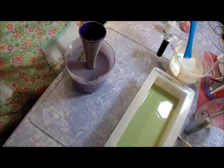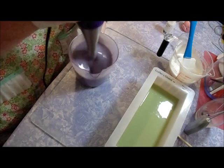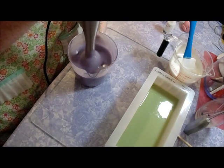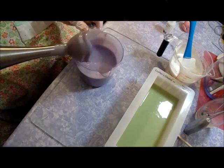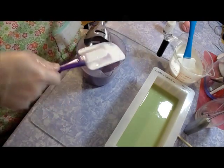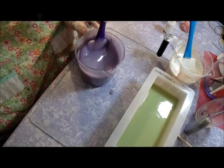Oh, I highly recommend you try that Passionfruit Guava. It smells so good. It really does. It smells so yummy. Not yummy in the sense of I want to eat it. Not that sort of yummy. But yummy in the sense that it really smells good. It's a very nice fragrance. In my humble opinion, it's a sweet floral scent. It's very nice. Something that I could imagine my mother-in-law using, or my mother. Probably my mom. It smells a little more like my mother than my mother-in-law.